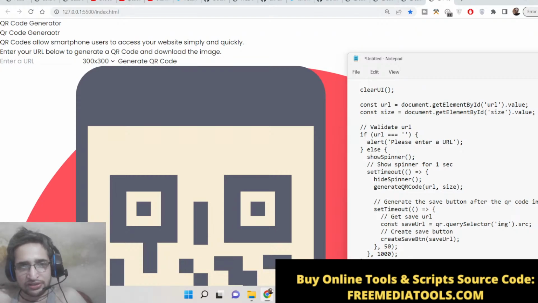You can see that this QR code, we have got the reference here to this QR code. You can see that at the very top we have got this reference, and now we are simply assigning it to the image like this.